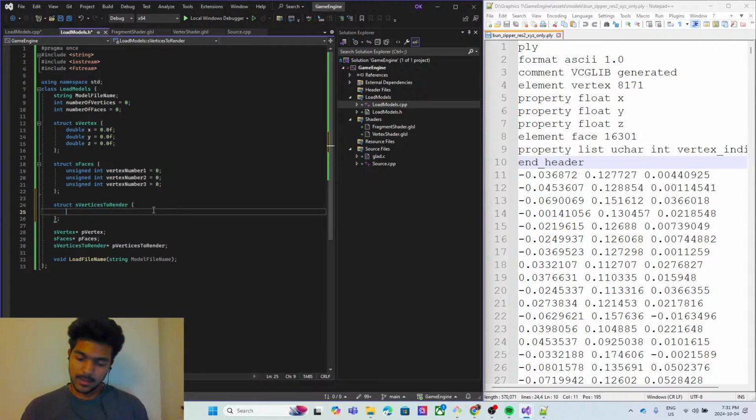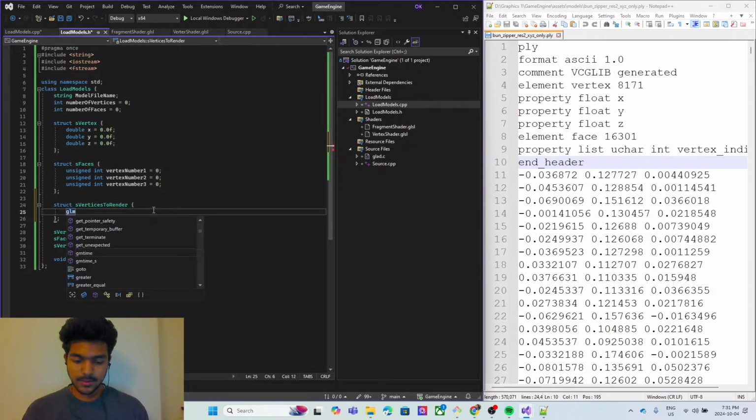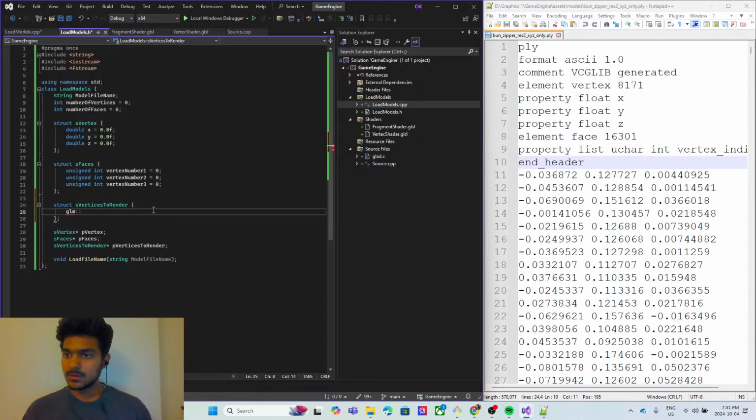is we want GLM, so I have to include GLM stuff in here. So it should be vec3 for the position, the vertex position.